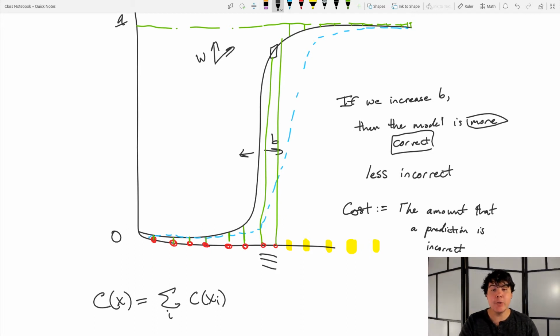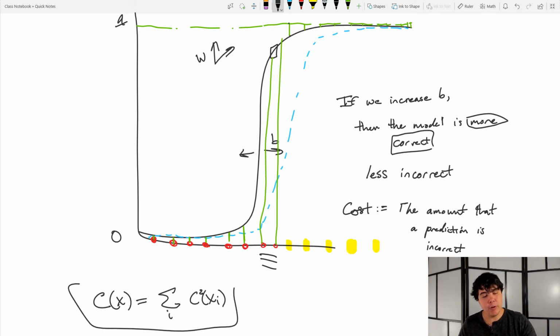Now we don't just add up the cost, because notice that the distance here is the distance below 1, which is negative. The distance here is a distance above 0, which is positive. So we'll have directionality issues, and you can come up with weird cases where you'll sum to 0 just because they're canceling each other out. So what we want to do is we want to have every single data cost only be positive, right? So that way it's 0 when it's perfect, but positive for any imperfection. Easy way to do that is just to square it, because any number squared is going to be positive.